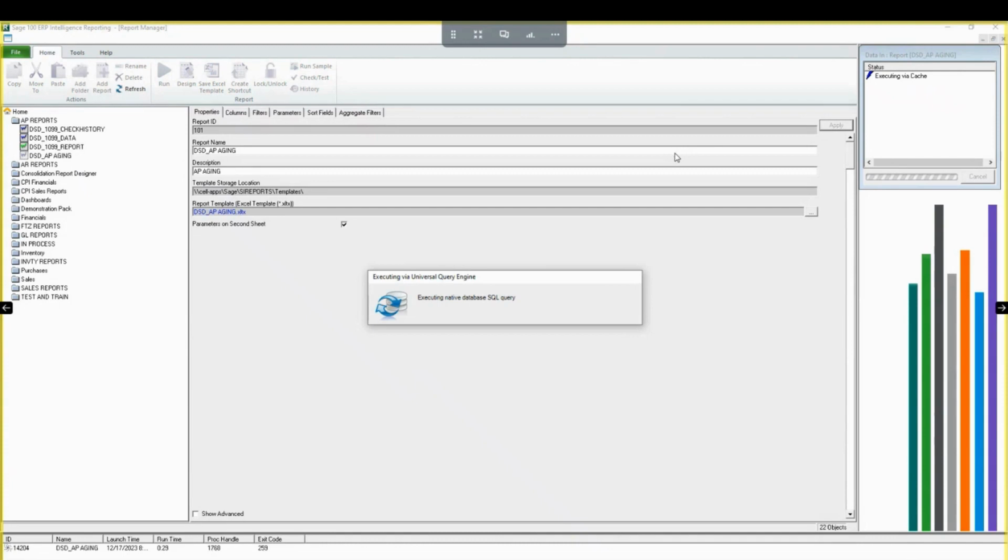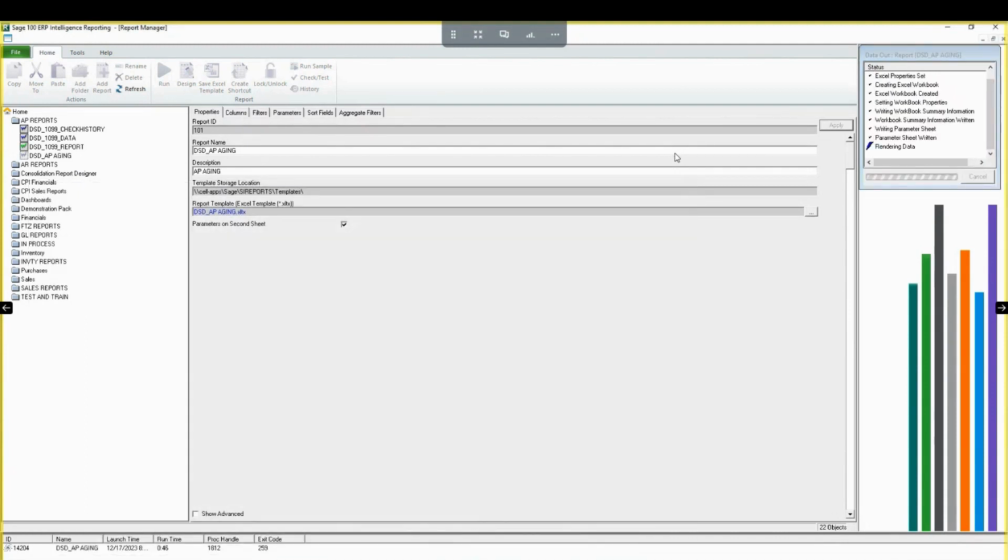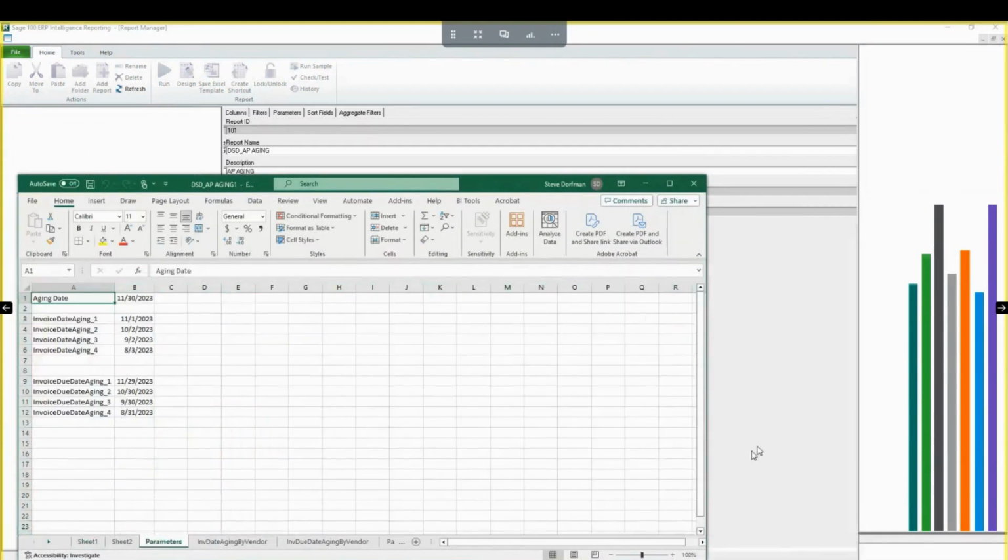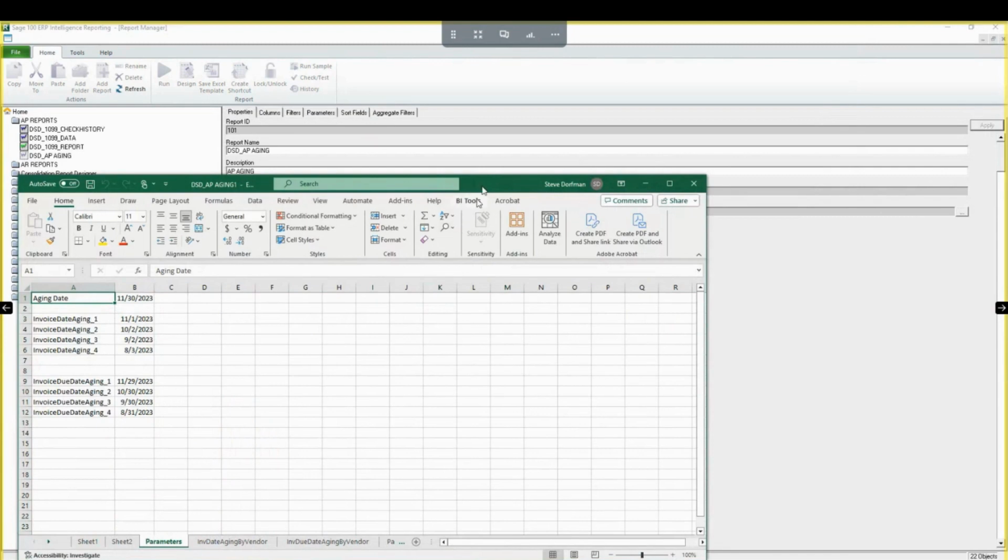How long this report takes to run, of course, is going to depend upon the size of your database tables in that company, as well as the power of the computer that you're running it on. I would recommend that you don't have other Excel things open, to get the best performance and to avoid messages like Excel is busy and so forth. I know that it's running because in the upper right we have the tasks listed, and down at the bottom it also provided us a timer.